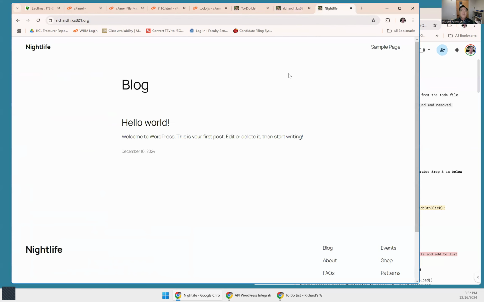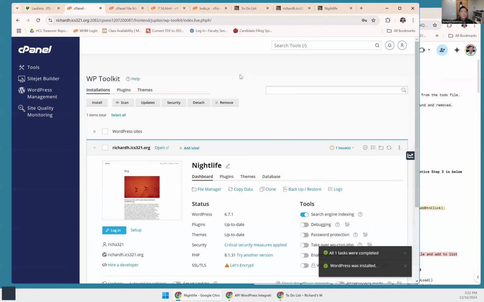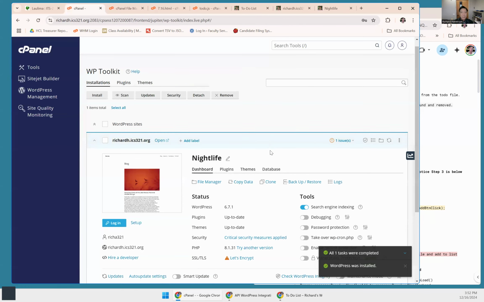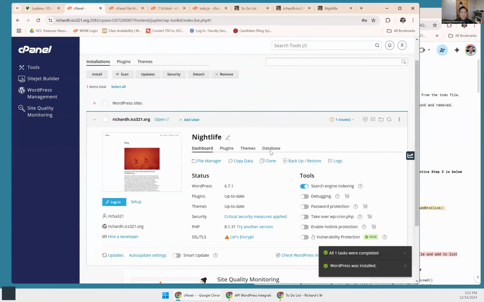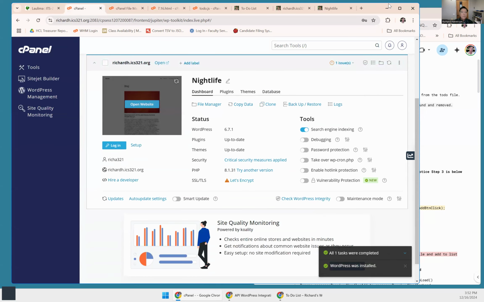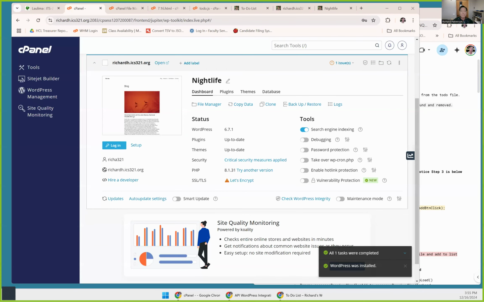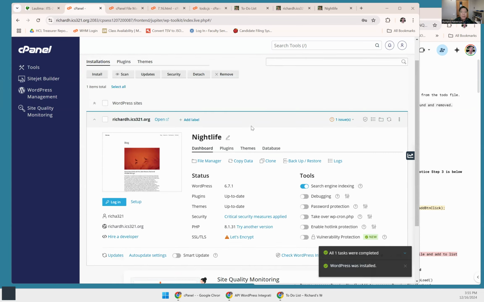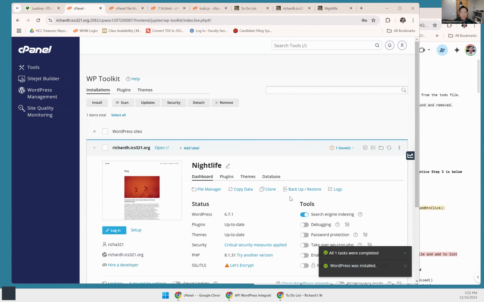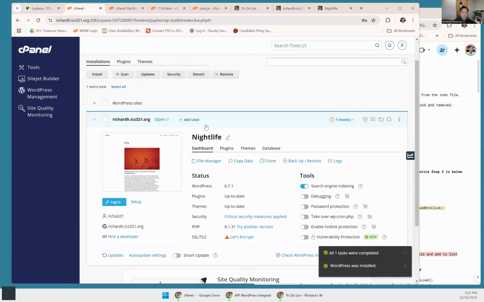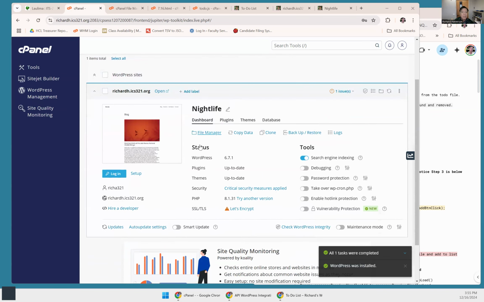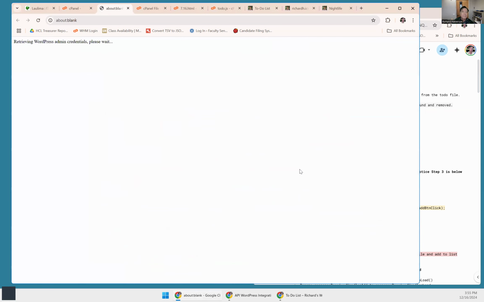So I'm gonna go back to here. This is my website, and I'm gonna go back to my cPanel, and the first thing I want to do is change the theme, simply because I don't like this theme. So hold on. All right, to do anything with the WordPress themes, this is sort of a shortened menu. Let's go to the main WordPress administration section, and click on login here.